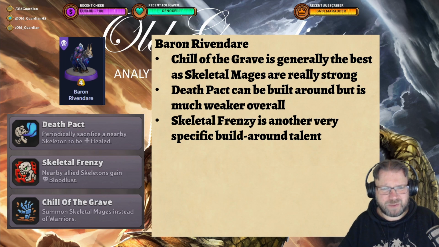Yeah, there's Death Pact, periodical sacrifice a nearby skeleton to be healed. Yeah, you could swarm with skeletons and heal your Rivendare, but that just doesn't seem to be quite as good as just having skeletal mages. And then there's Skeletal Frenzy, nearby allied skeletons gain Bloodlust. So yeah, you could again swarm some stuff, but I mean, Chill of the Grave, it's just so wonderful.